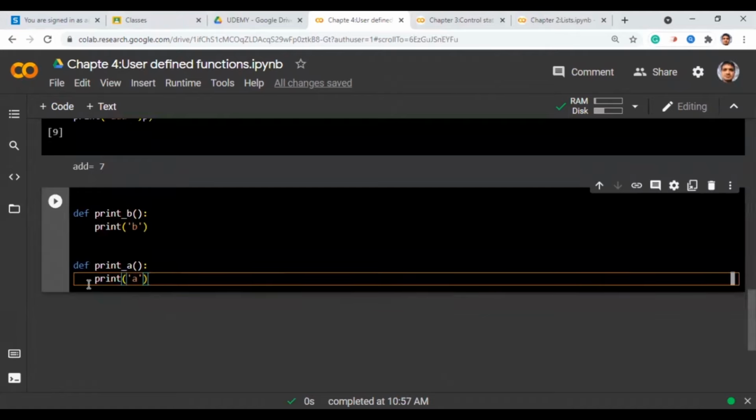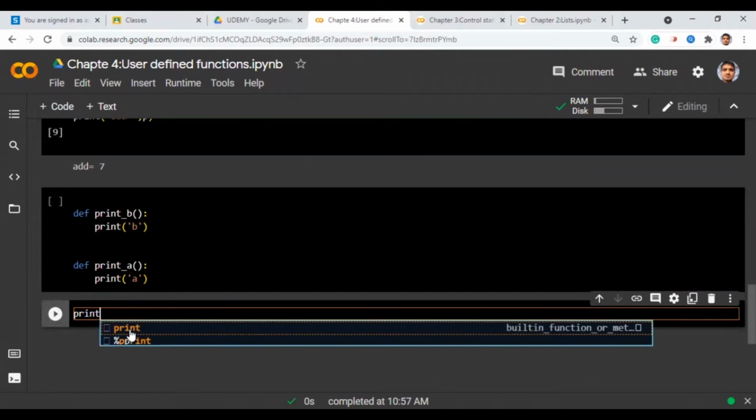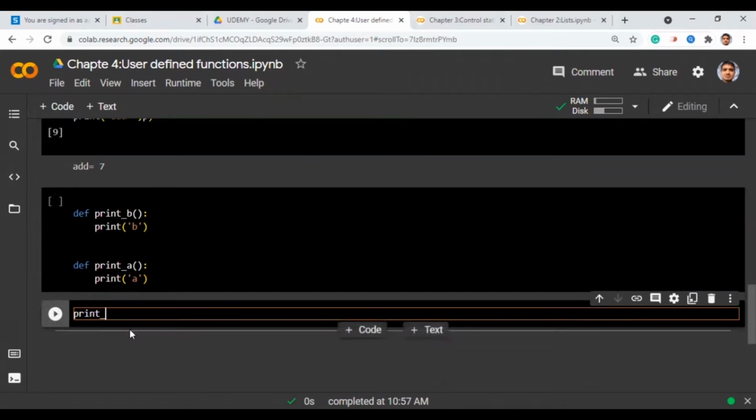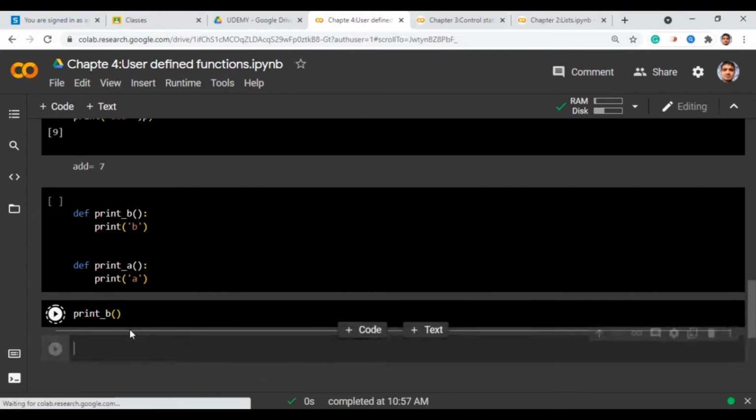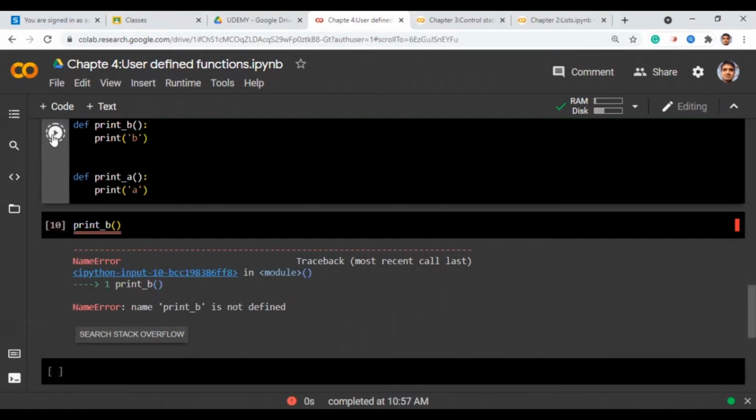And if I want to call it, we'll have to write some statement. How will you call that? We're going to write the print function. We have to make sure that the function name in the call is the same. If you execute it, you will see print underscore b. So it has given print underscore b. So this has not executed, I think. First you have to execute this, then later on you will execute this.